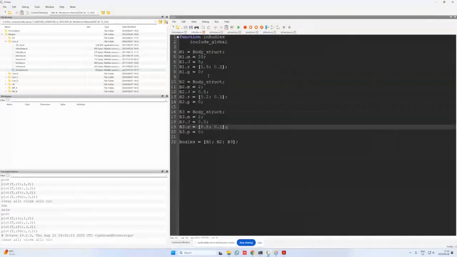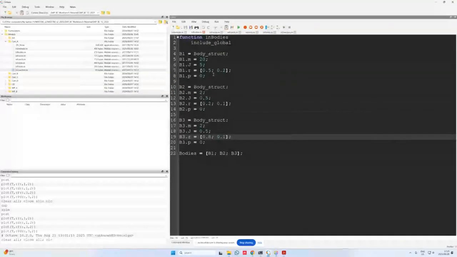Right, so I'm first going to start with the in-bodies input folder or file. We have 3 bodies that are defined in this case, and this corresponds with what we said in the mind map as well. We have the actual cart body, which is body 1. Body 2 is the rear wheel of the cart, and then body 3 is the front wheel. As per usual, we just define the mass of each of these bodies, the moment of inertia of these bodies as well. We assume that these values are simply given to us.